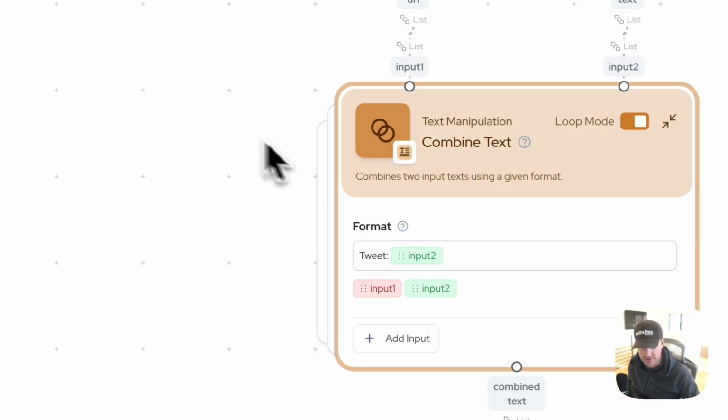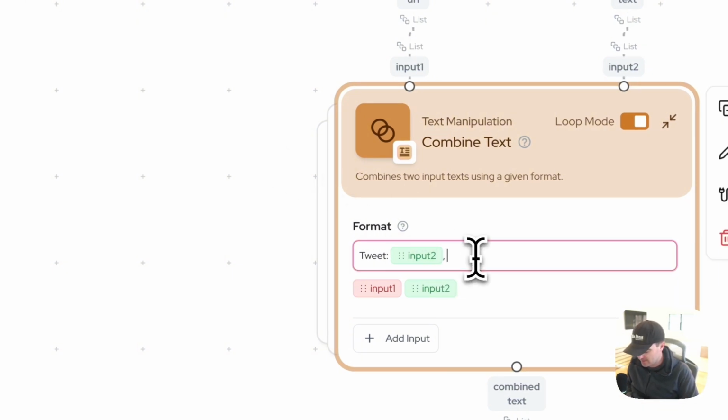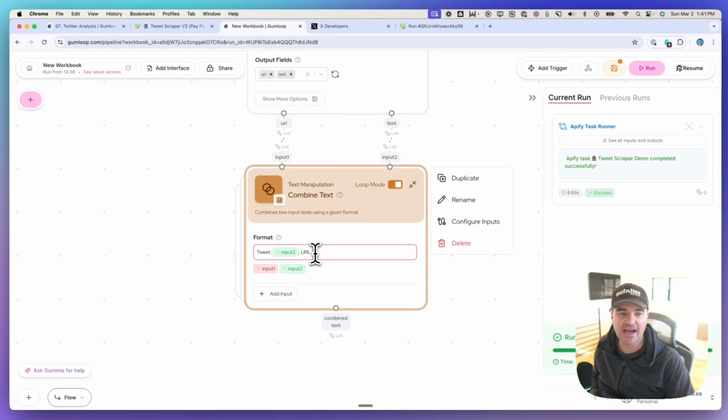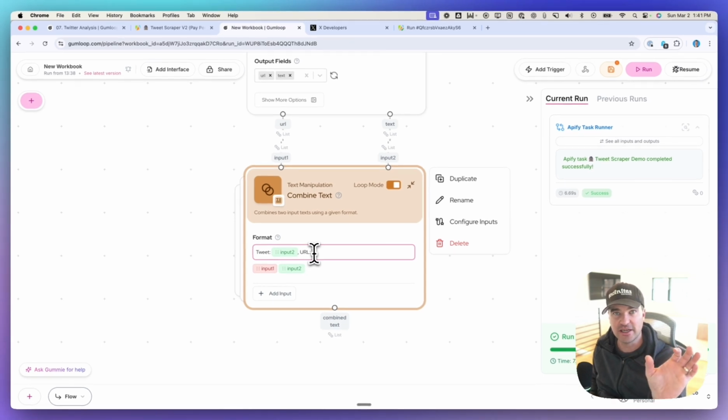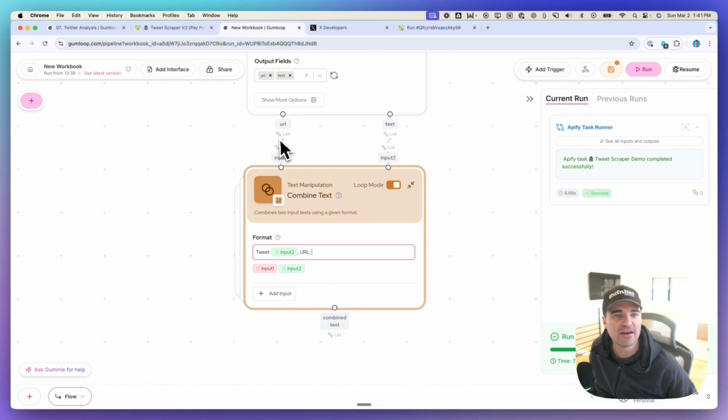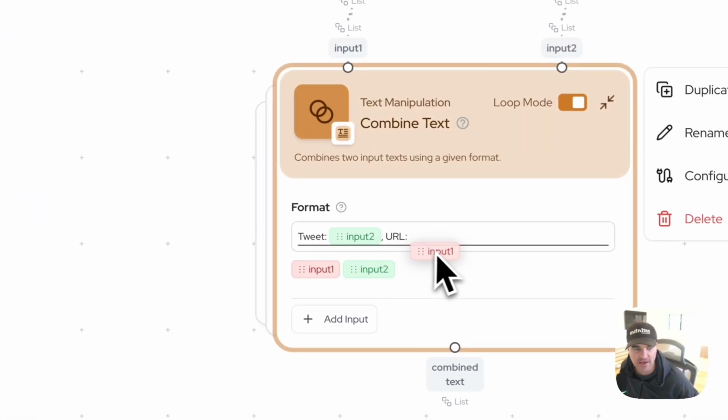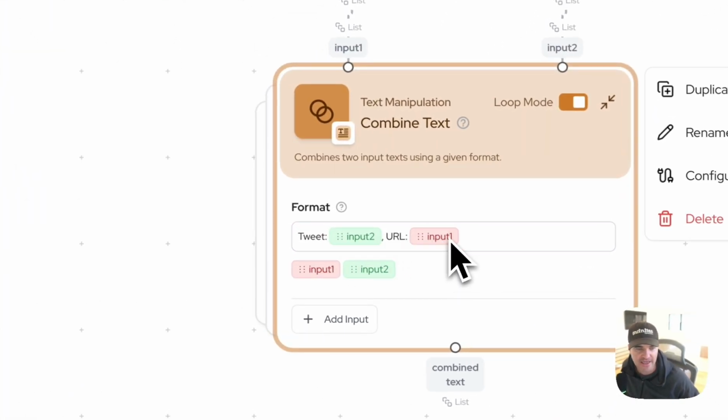And then I'm just going to do comma and then URL. So we're going to pass the text of the tweet, meaning the tweet itself, and then a comma, and then the URL of that tweet to our AI categorizer. So I'm going to do URL: and then again, URL is dragging to input 1. So the input 1 corresponds to this over here, and I'm going to drag it just like that.